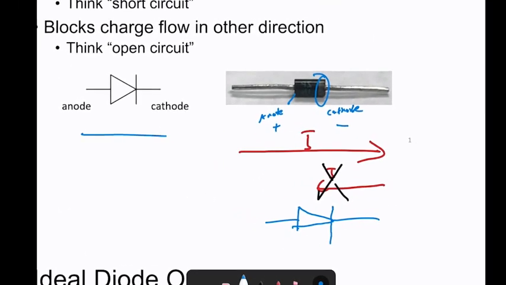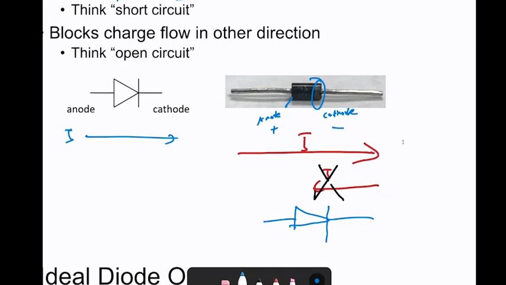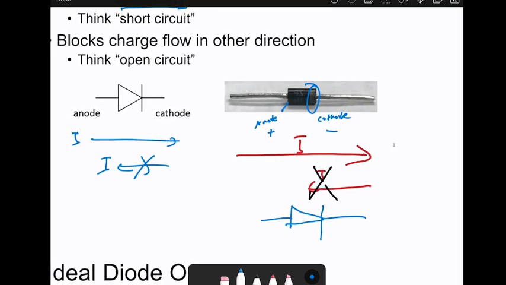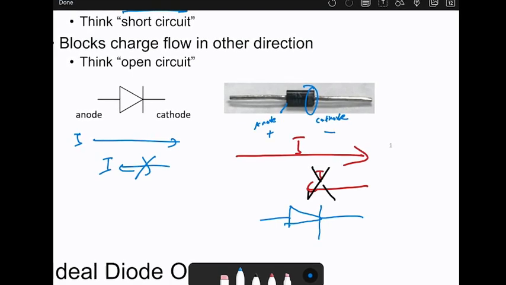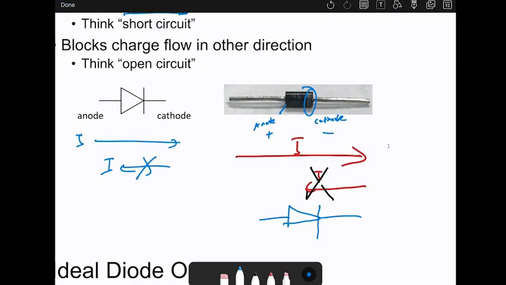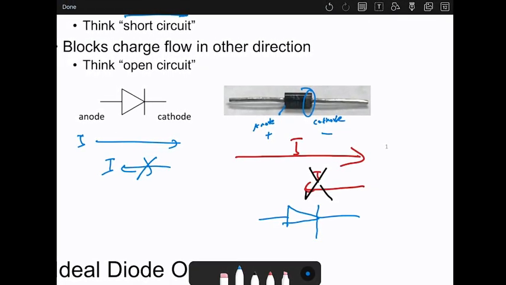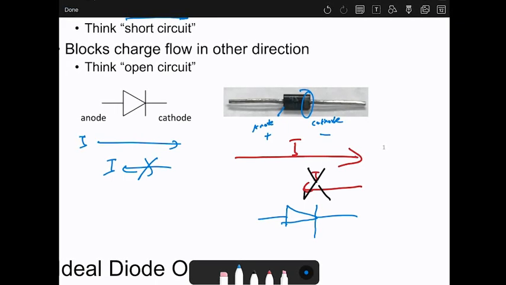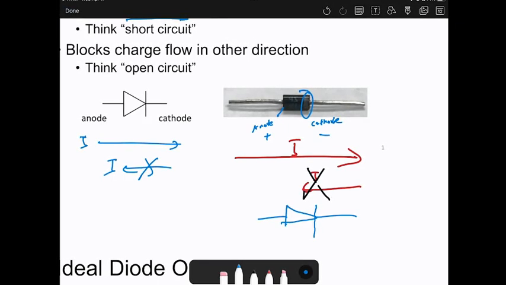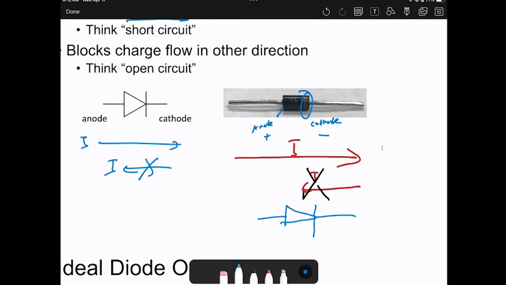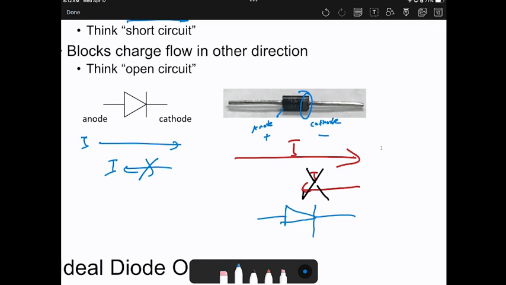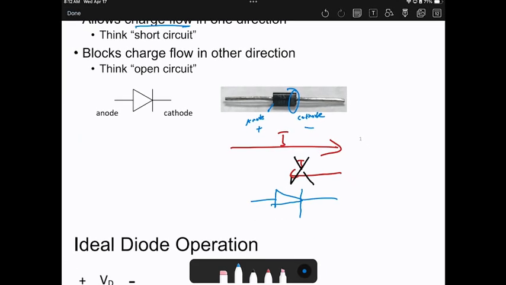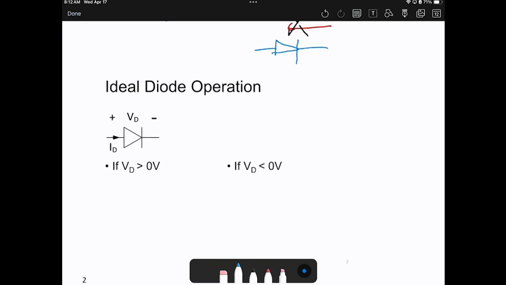That's the symbol of the diode, which is what we see here. The current will flow from anode to cathode, or from positive to negative, while it cannot flow from negative to positive. This is the characteristic of the diode, and it's uncontrolled. I cannot say when it will be on or when it will be off. The only thing I can do is control the inputs to the diode. If I have a way to control the inputs, or change the diode position, then I can handle it.